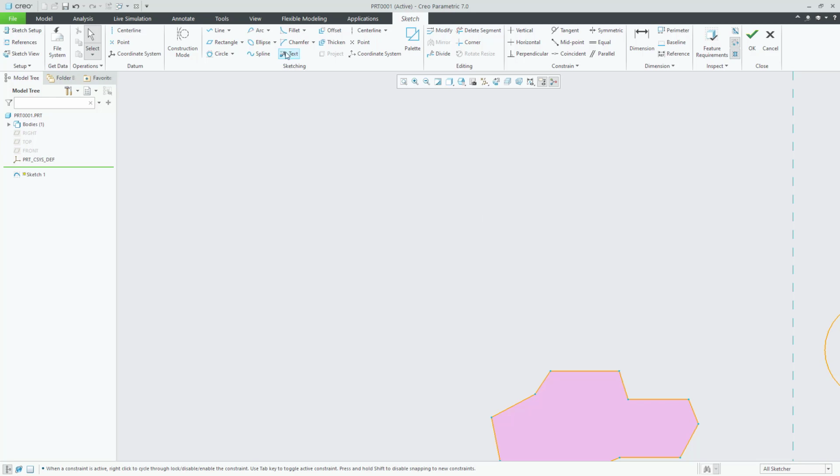Now our next command is ellipse. So we have 2 commands in this ellipse. We have axis ends ellipse, and then the center and axis ellipse. So let's start with the first one, which says axis ends ellipse. Just select this, and in this command we have to create an axis first, then some major or minor axis, depends on your requirement. And we have one more command of ellipse which says center and axis ellipse.